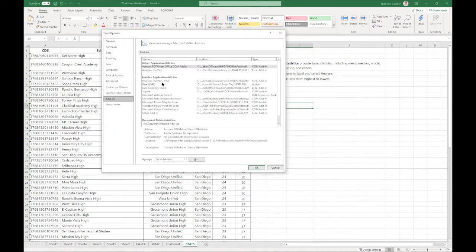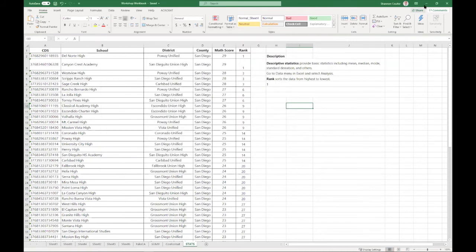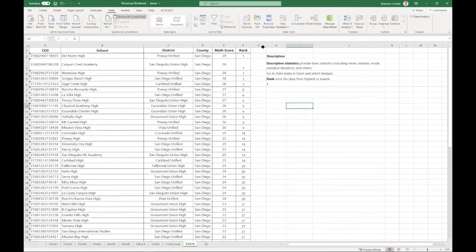And there is something called, it's already added into mine, but if you don't have it, it's going to be down here, and you would click on it like this and hit go, and then it would install it for you. Mine's already installed, so it's already an add-in here, but it's called the Analysis ToolPak. If you select that and add it, then whenever you go to the data piece over here, in the analysis, you'll see it.